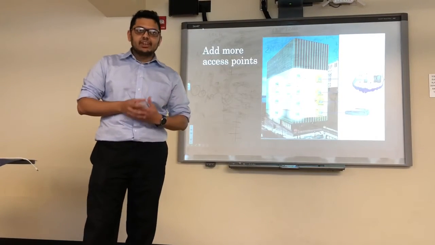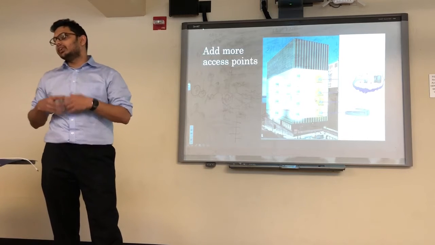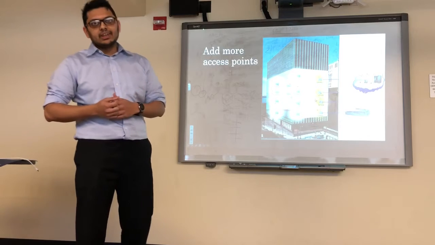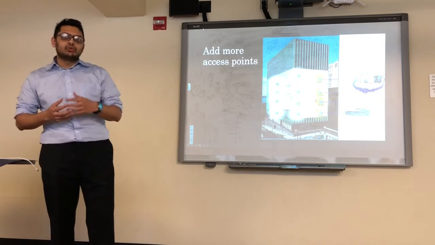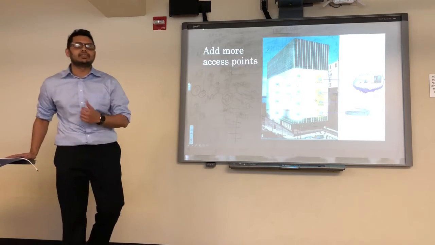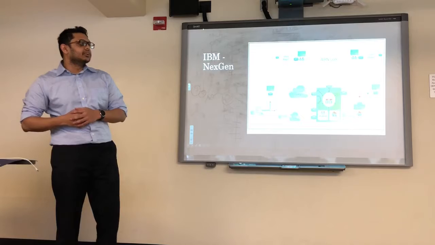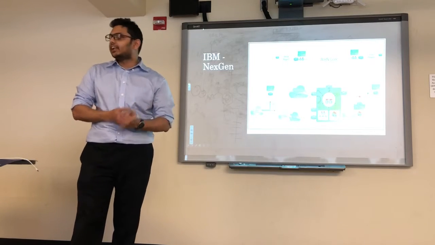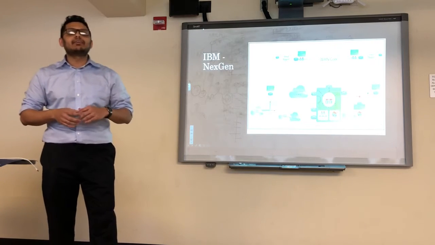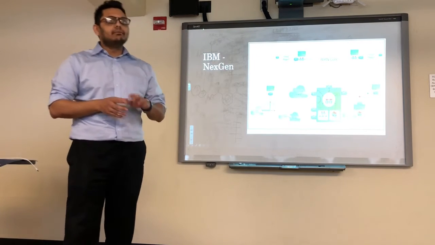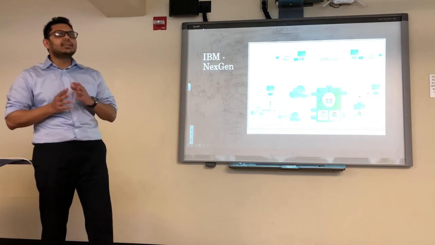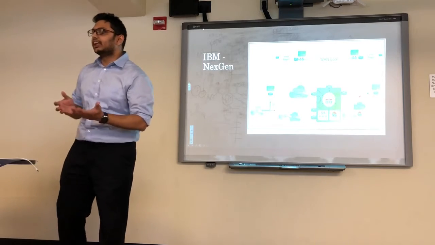But the problem is, if we install more access points, we are going to install them in the point-to-point network system. We are not changing the network system. So it will probably improve the condition a little bit, but after a few years, it will not provide enough service. Another possible solution is implementing the Next Gen Campus Area Network. IBM said that this network system works better than any other network for schools, but no other school uses this network system yet, so we are unable to gather any information about this network.